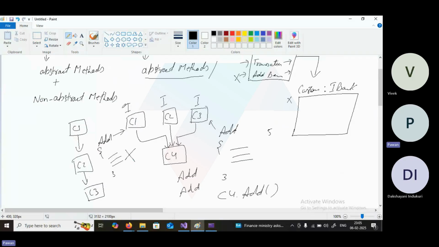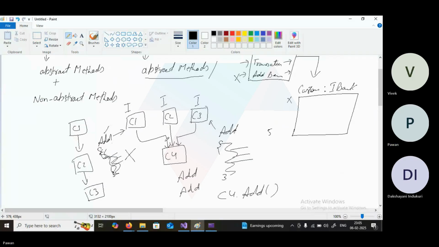When we do this with interfaces, in the same scenario, C1 interface has an add method, C3 also has an add method, and both are inherited in the C4 class, right? But in the case of interfaces, we do not have any implementation. We only have the declaration part.